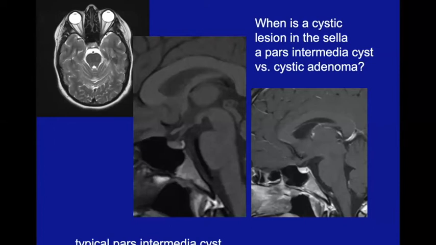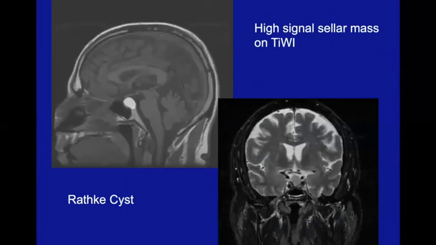So how can I distinguish a Rathke's cyst from an adenoma? This is a typical appearance of a Rathke's cyst. Very bright on the T1 weighted scan. Obviously, this is not the posterior pituitary. This is extremely bright here on the T1 weighted scan. No contrast given. Look at the nasal mucosa. These are frequently dark on the T2 weighted scan. So, typical appearance of a pretty large Rathke's cyst. Now, could this be symptomatic? Well, it could be symptomatic in the sense that it may cause some change in the function of the infundibulum.